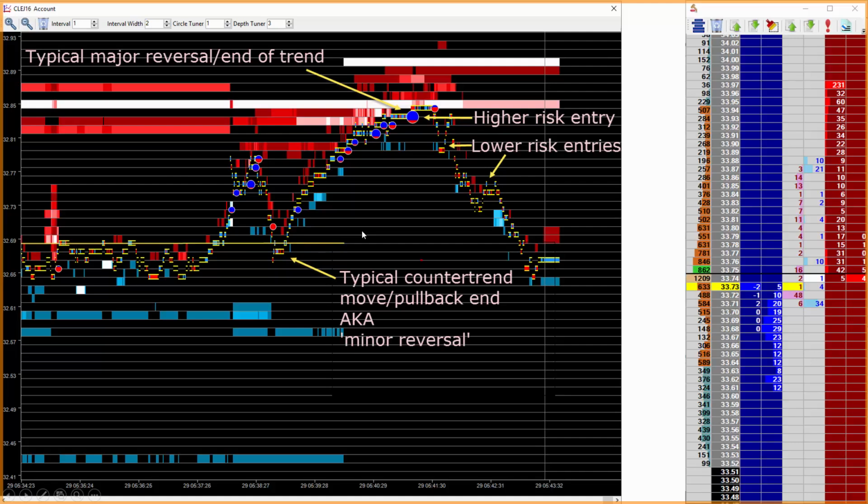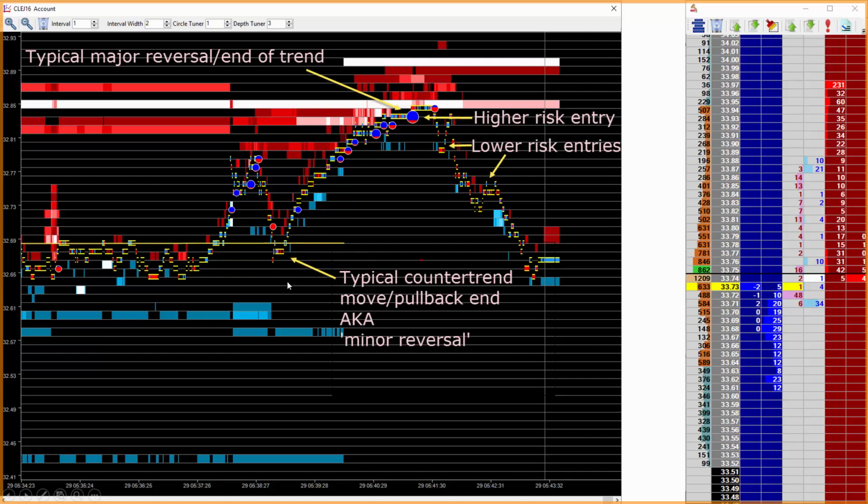Now, I like to separate turns in the market into major and minor reversals. So a major reversal would be one that initiates a new intraday trend, you know, the 3 or 4 major swings we seem to get in a day on a kind of speculative day. And a minor reversal would be a simple pullback. Now, the end of trend moves are very busy. There's a lot more trading involved in reversing an intraday trend than reversing a pullback. There's more people engaged there, and it's also a spot where you find more predatory traders.